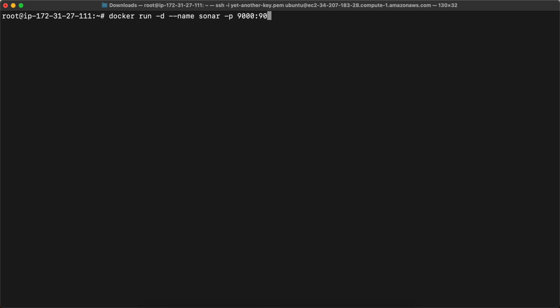The container port is also 9000, and the image that we are going to use is sonarqube:lts-community. Let me hit enter.